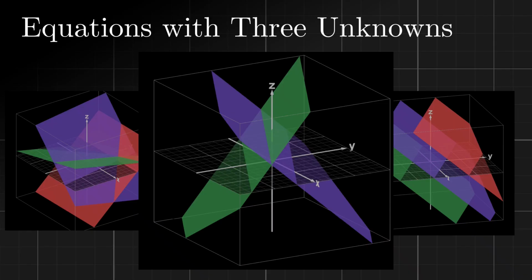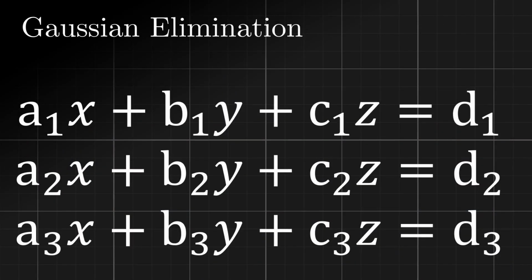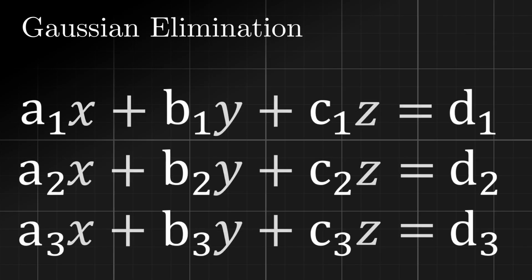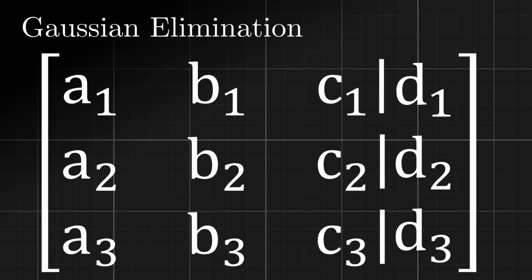While we can technically solve them by substitution or elimination, it gets messy fast. This is where Gaussian elimination comes in. It's like a systematic version of elimination, which is perfect for calculators and computers, but also useful by hand. Instead of rewriting equations over and over, we use a sort of shorthand notation, often called an augmented matrix, but think of it just as a table storing the coefficients and constants.